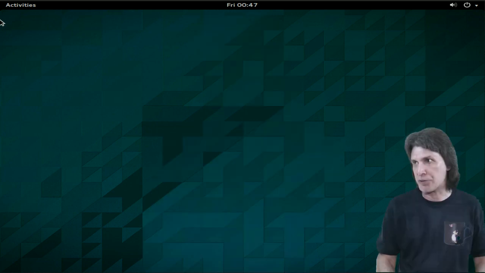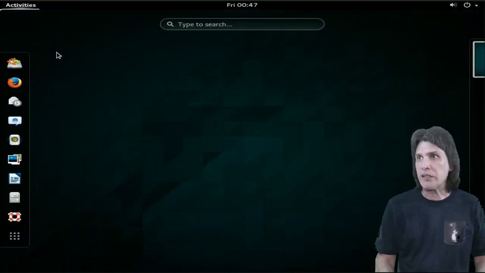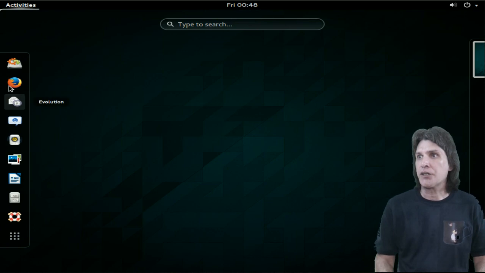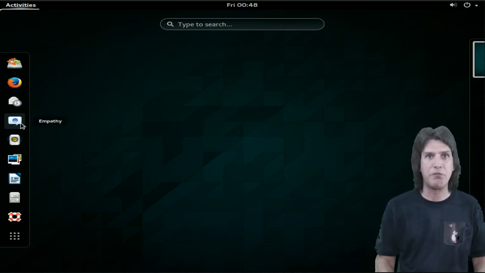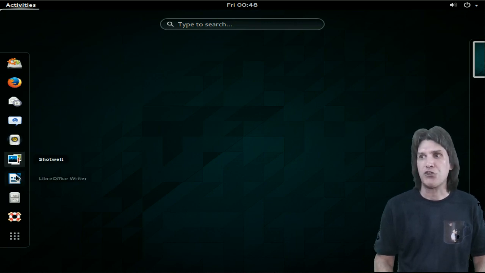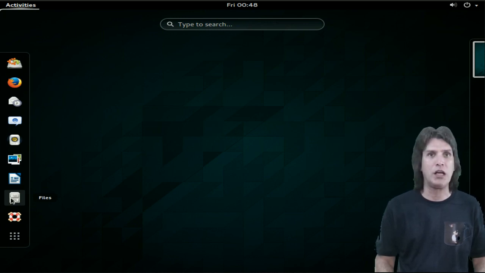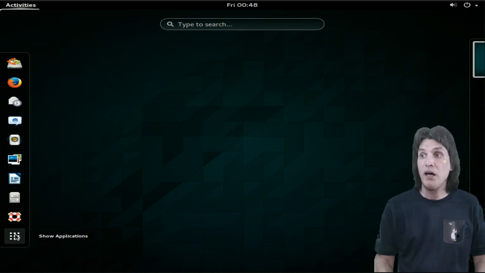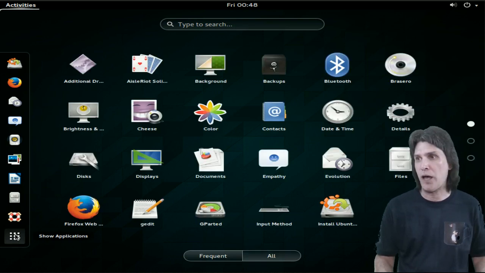2 interface. We click on activities here, you'll see that you have a sidebar. On this side is where you can add additional desktops if you need it. Okay, you also have a quick launch to your Firefox web browser, your Evolution email, your Empathy instant messaging, Rhythmbox, Shotwell Photo Manager. You get the LibreOffice suite with this as well, and you also get Nautilus for managing your files, and then there is help. Of course, you can also show all applications here.